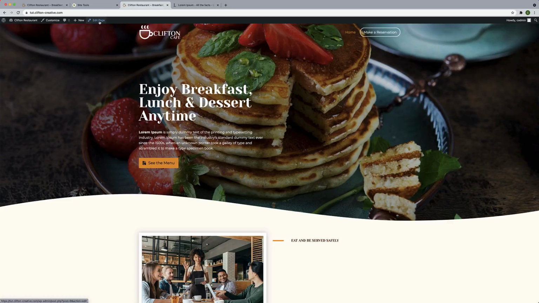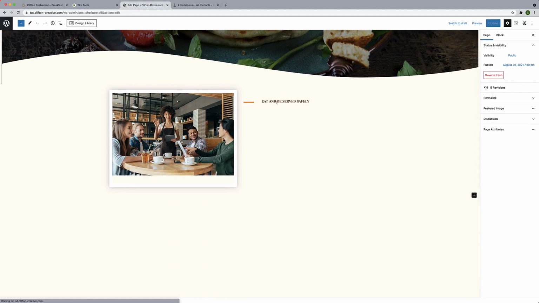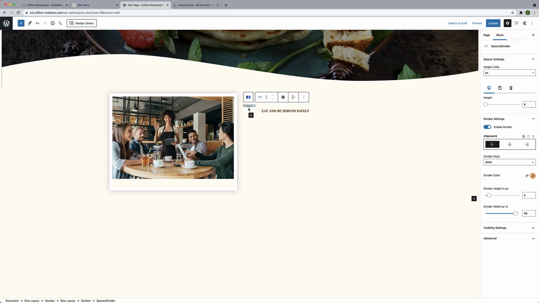So I'm going to go ahead and edit the page again, and here's how we're going to do that. I'm going to select this heading, and I'm going to go to spacing and settings, and what I want to make sure of is that there are no spaces on the right of this text. So I'm going to come here and I'll put a 0 there. Okay, and then I'm going to select the divider as well. And I'm just going to make sure that there are no spacing issues, anything that's blocking it at all.